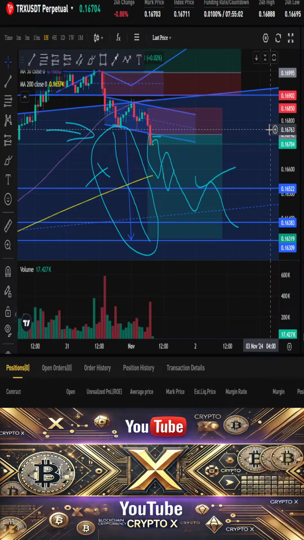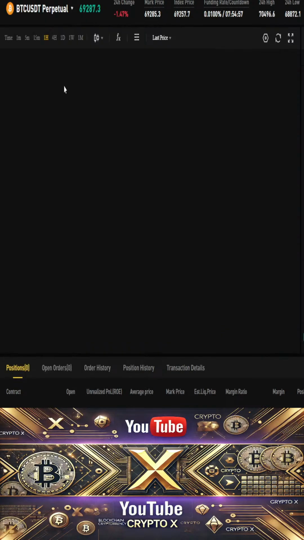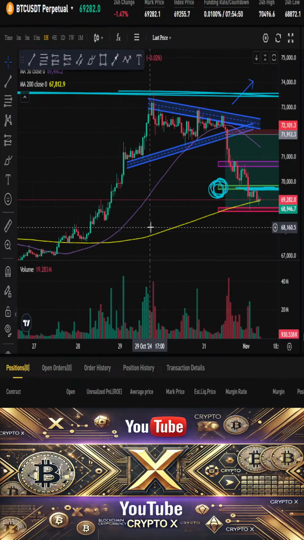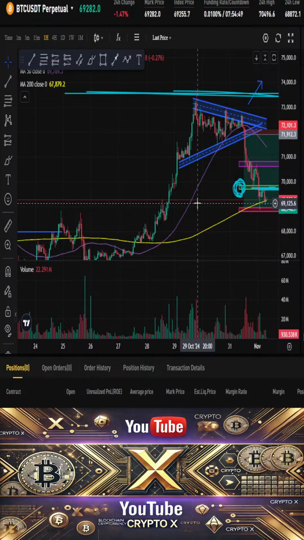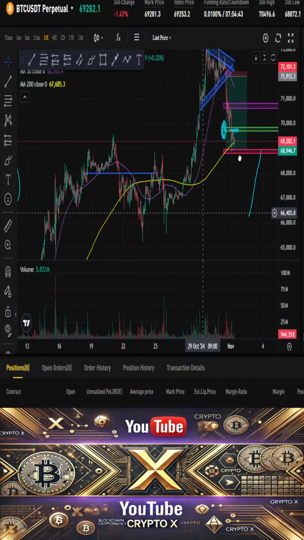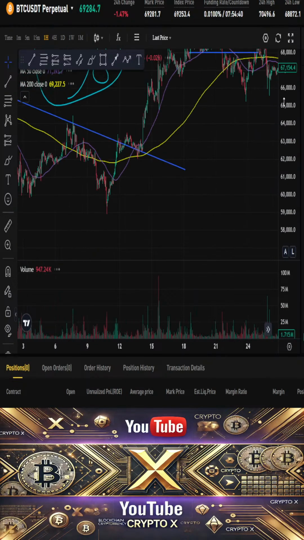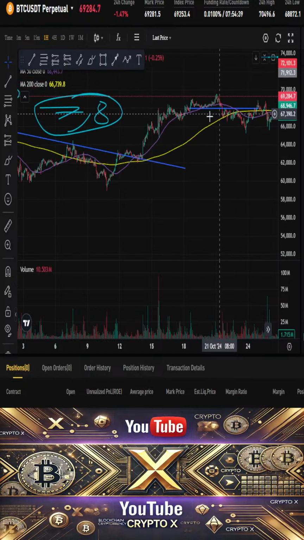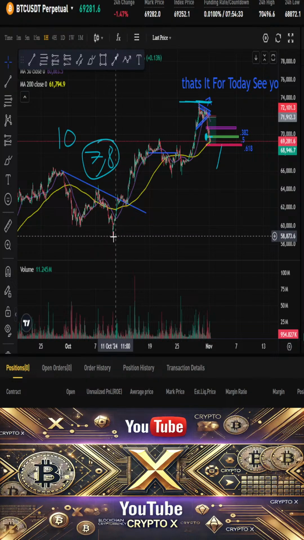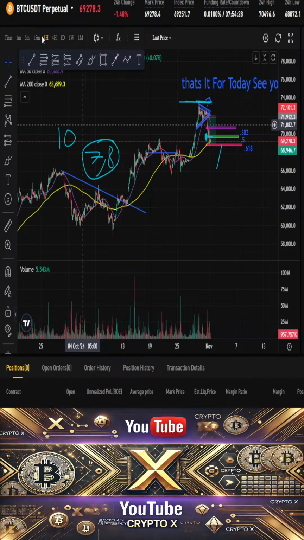Oh yeah, you were telling me about Fibonacci. So if we go back here, there are plenty of questions from you guys. Now it's a little bit cleaner. So we were testing the last one. It's a 1 hour chart. Here's the base. You can find the base, right? The lowest point of any trend.